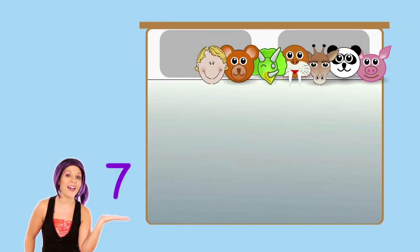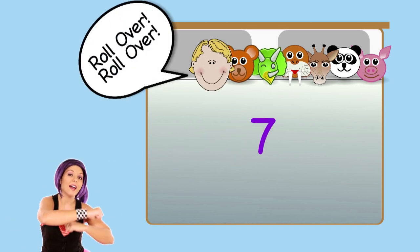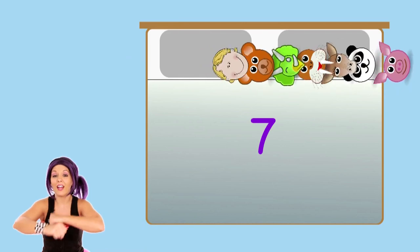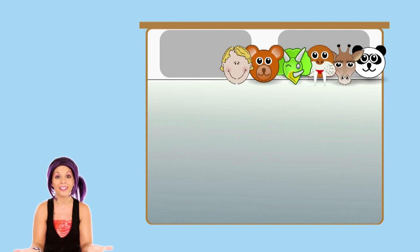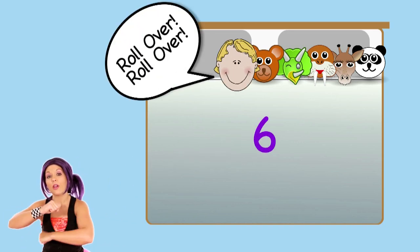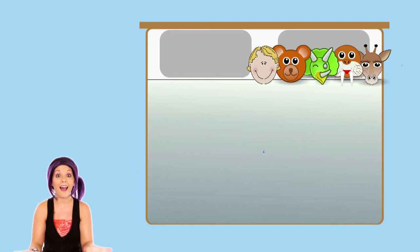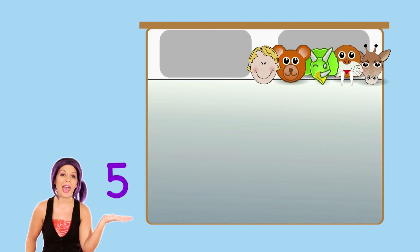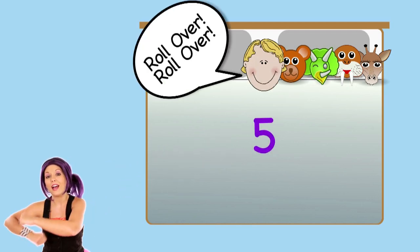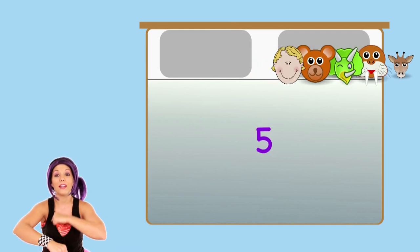There were 7 in the bed, and the little one said, roll over, roll over. And they all rolled over, and one fell off. There were 6 in the bed, and the little one said, roll over, roll over. And they all rolled over, and one fell off. There were 5 in the bed, and the little one said, roll over, roll over. And they all rolled over, and one fell off.